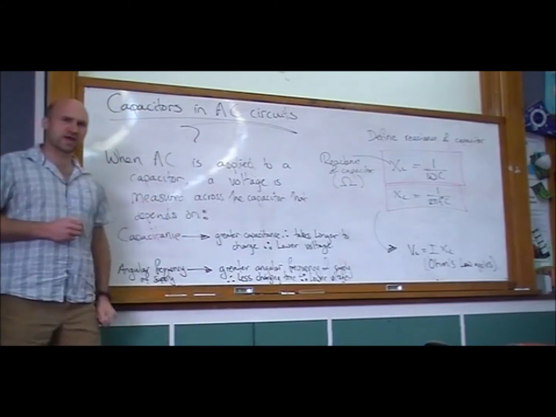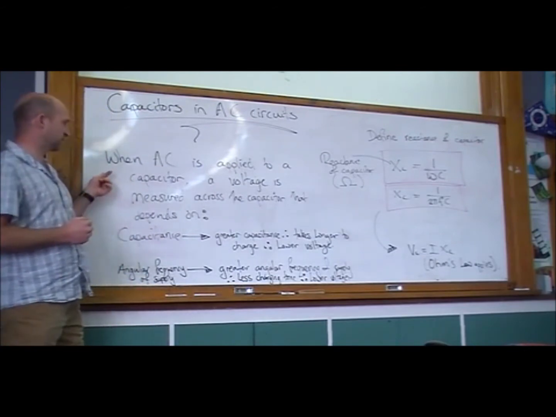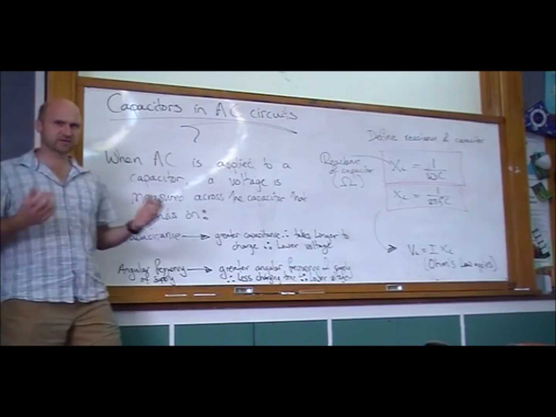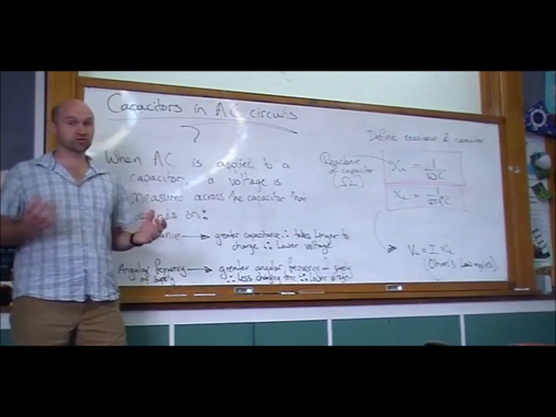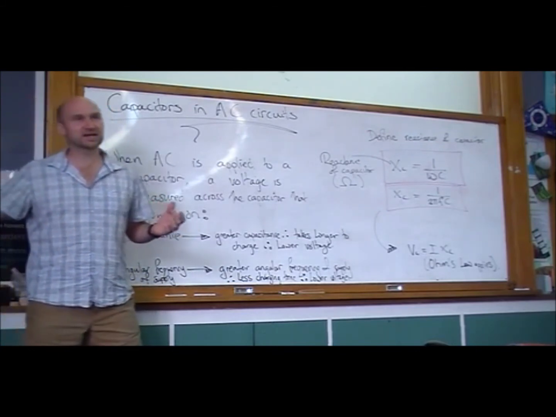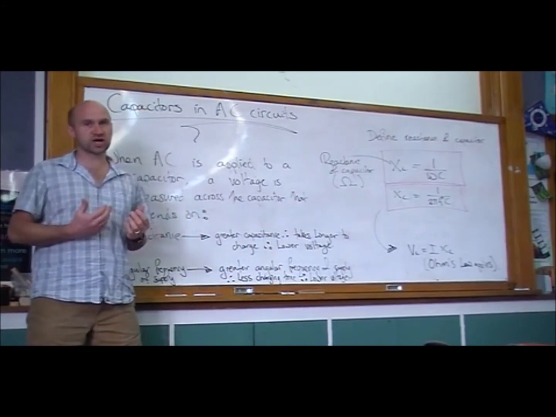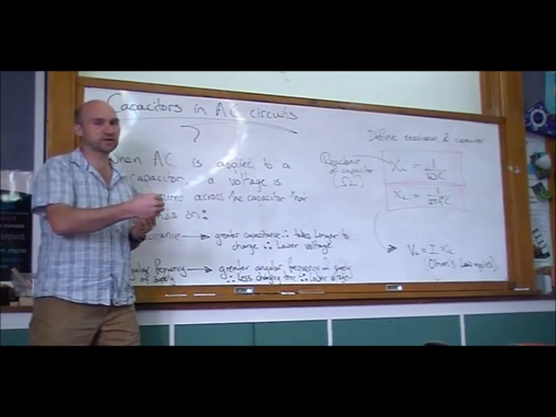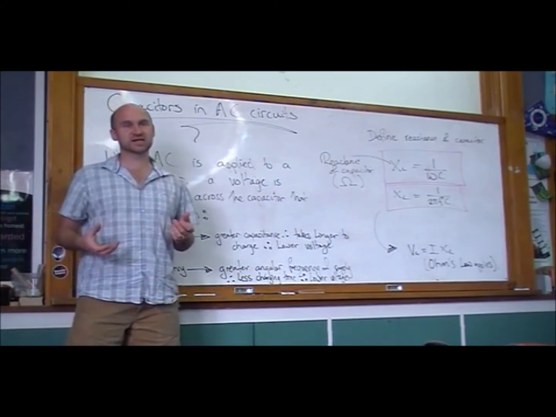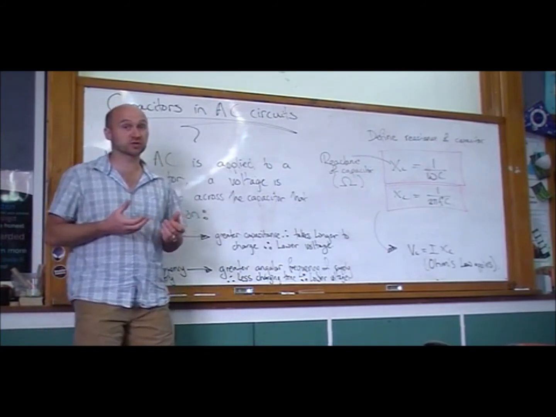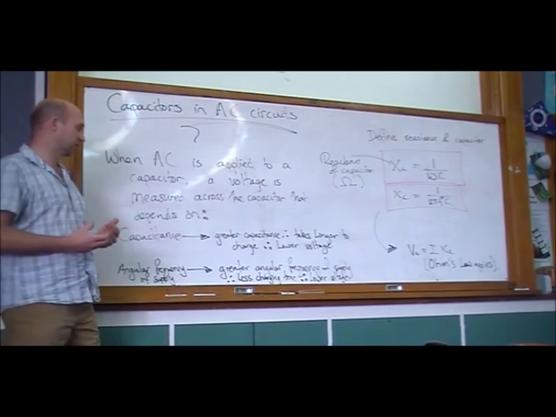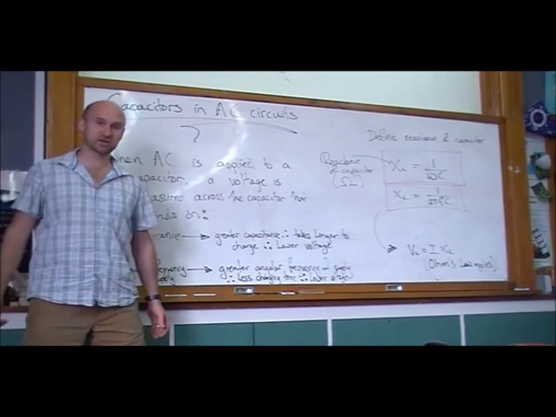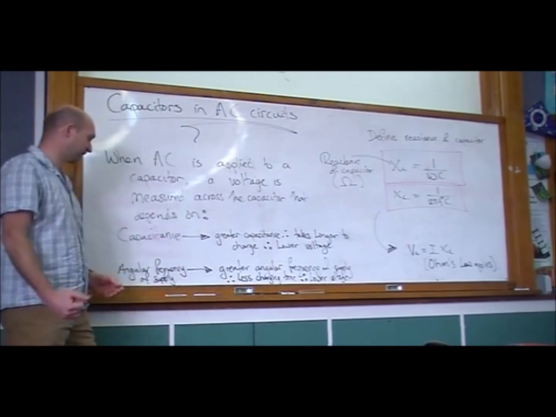Thinking about what that reactance depends on, it depends on the capacitance, the size of the capacitor. So when there's a greater capacitance, that means that it's going to take longer to charge up, and that means if there's a fixed charging time before that discharging occurs, it's going to get a lower proportion of its total charge, and therefore a lower voltage. We think about it as having a smaller reactance.